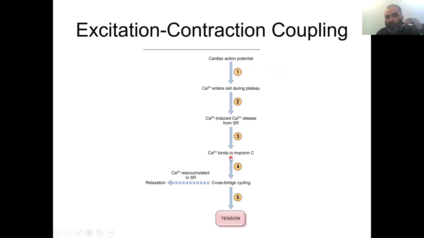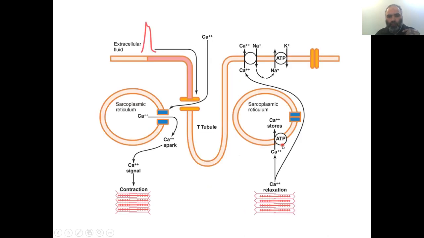Then calcium is now available to bind to troponin C. There's cross bridging or cross bridge cycling going on and this leads to muscle contraction. When you take away the calcium, put it back where it came from, the SR, there is relaxation. This is the diagram that I was trying to tell you.